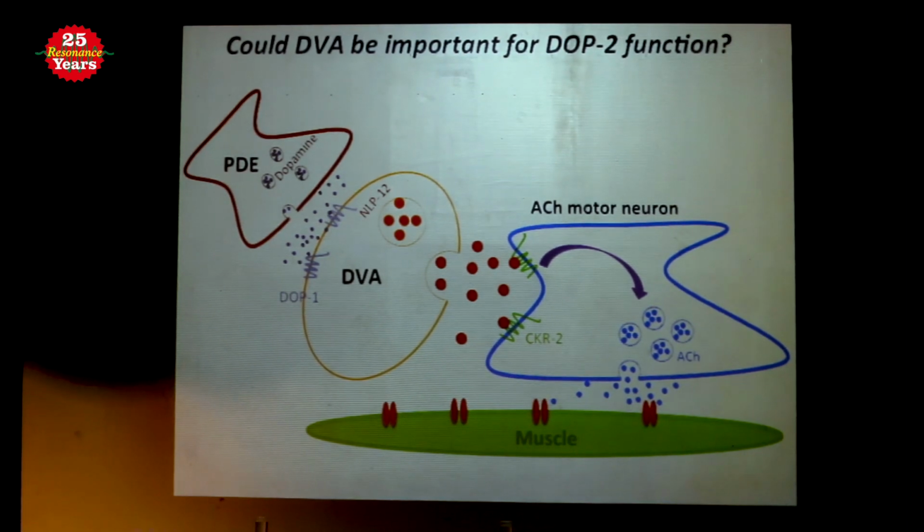I'm just going to give you a couple of examples of what we do. So what we thought was, if this is indeed the case, then if you don't have DOP2 and you don't have DOP1, what will happen? DOP2 has to go, dopamine has to be seen by DOP1 here. So if you don't have DOP1 here, you will lose this phenotype. It will go back to being wild type. And then you can do a very clever experiment in worm. You can put back DOP1 just in this one neuron. In essentially this one neuron, you will get back what you see earlier if we think this pathway is correct.